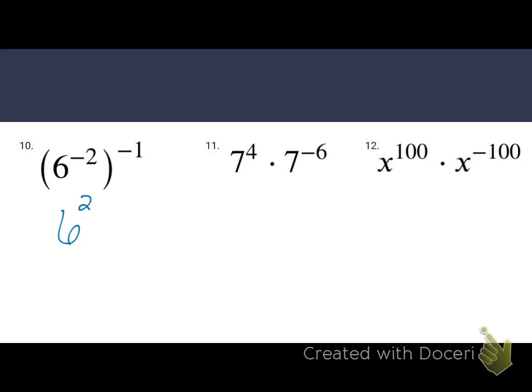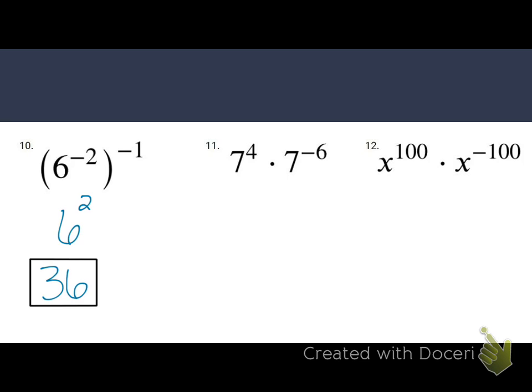6 squared is 36. So here is where I'll point out one of the notes that we had about negative exponents. Negative exponents don't make your answer negative. So we had negative exponents up here. That had nothing to do with whether the 6 was negative or whether the 36 was negative. So don't get your negatives confused with your base. A negative exponent doesn't mean your base is negative.